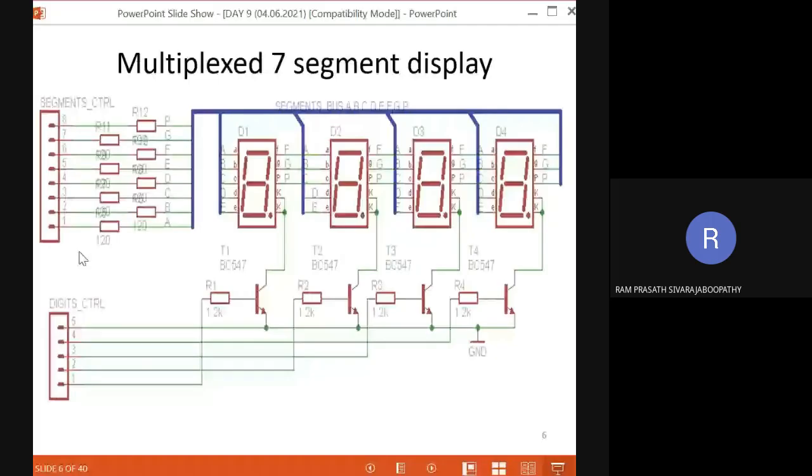Here, we have taken the A segment from all the 7-segment LEDs and connected them to A. Is that clear? This we call bus representation. A group of signals we can call a bus. That means all the 8 lines A, B, C, D, E, F from the individual 7-segments are tied together and taken as 8 lines: A, B, C, D, E, F, G and DP. Is it clear to everyone?